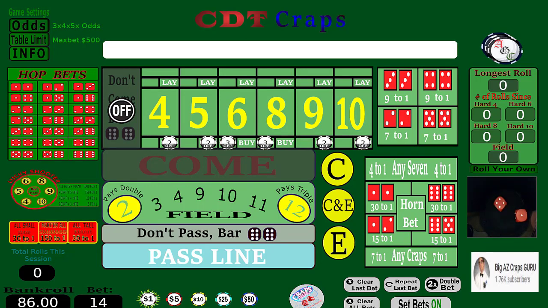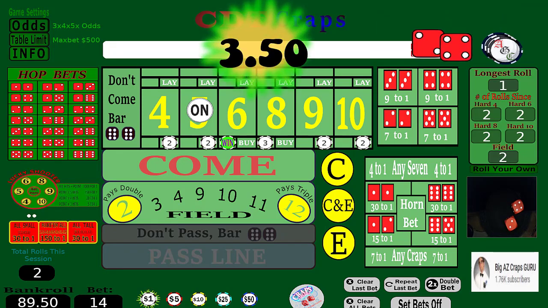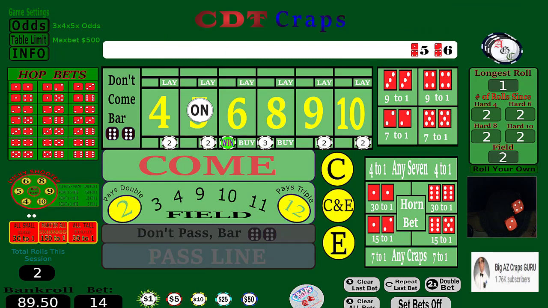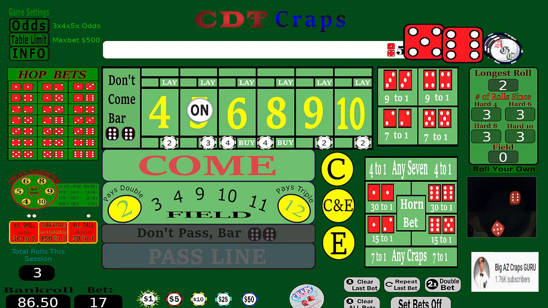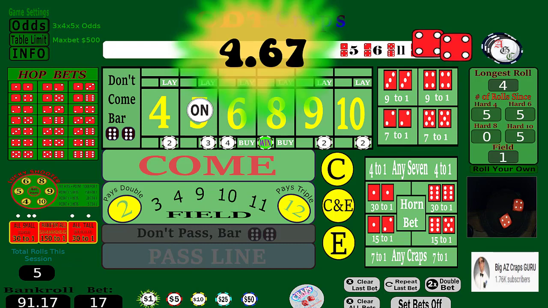That'll be a 5. Okay, so here we go. That's a 6, so we collect $4 or $3.50. All right, 5, 6, 8, please. Done. Nothing for us. 3, nothing for us. This sucks. 8, the hard way. Nice.